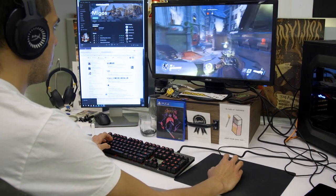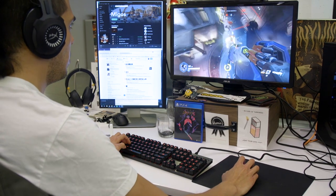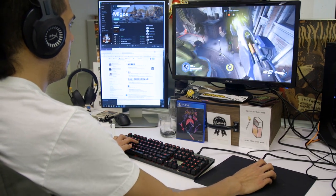At the end of the day, the best mouse is one that fits your needs and your preferences. My hope is that you now have a better idea of what to expect if you use either one of these mice.